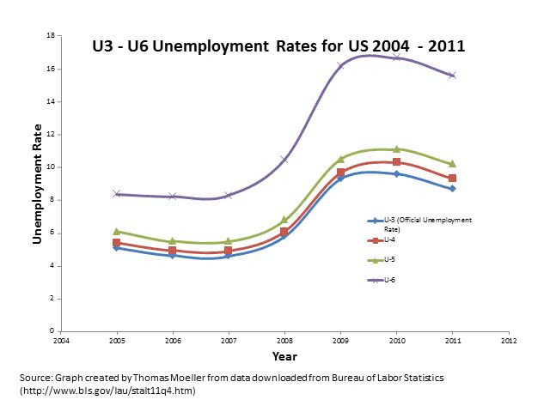Here's a graph that shows the 4 unemployment rates calculated by the U.S. Bureau of Labor Statistics. The light blue line with the diamond markers measures the official unemployment rate, or U3. It should come as no surprise that it is the lowest of the 4 rates being measured because it is the most restrictive in terms of its definition, including only those workers who are unemployed and seeking work. U4 and U5 are higher than the official rate because they include additional numbers of workers, thus the discouraged workers for U4 and the marginally attached workers for U5. U6, which includes underemployed workers for economic reasons, is even higher because of the inclusion of part-time workers.